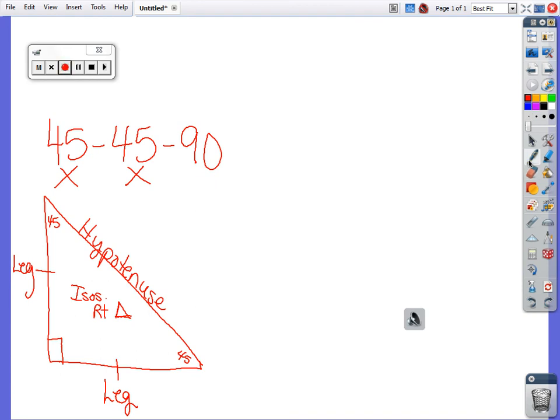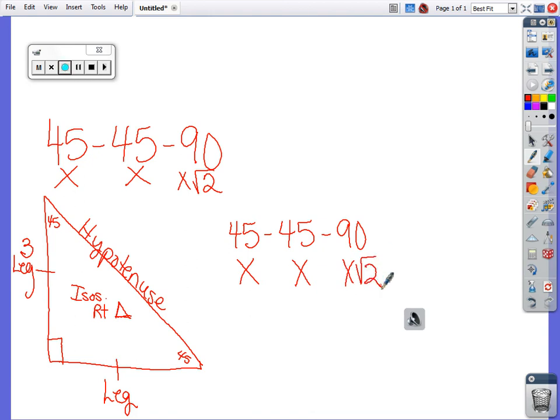The first problem I'm going to do is one where we know the leg. Okay, so if I know the leg, say that this leg was a 3. That means that with my formula that you see on the board, 45, 45, 90, that leg goes in the spot of that 45-degree angle. And then I can also put it into both legs because they mean the same thing. So I have x, and x square roots of 2.